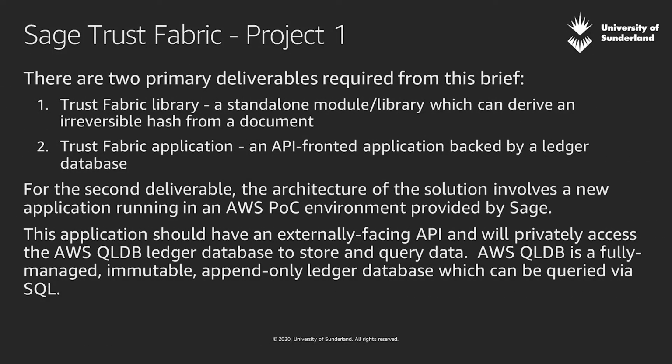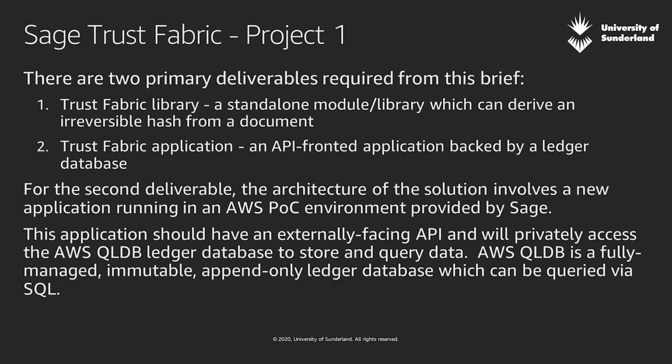I was lucky enough to be put in touch with Chris from Sage, who had quite a few project ideas. We settled on one initially, but the project had other areas of development. So we ended up splitting the 4 groups working on the Sage project into 2 groups of 2, so that we could complete 2 parts of the Sage Trust Fabric project.